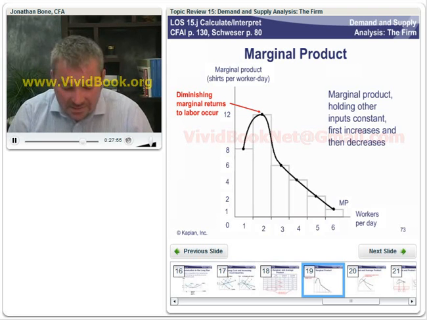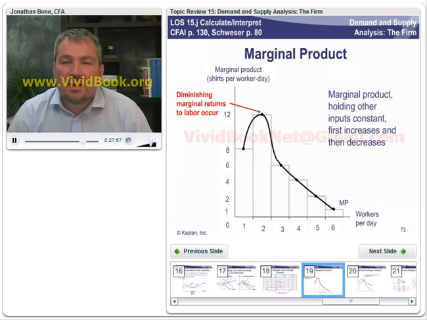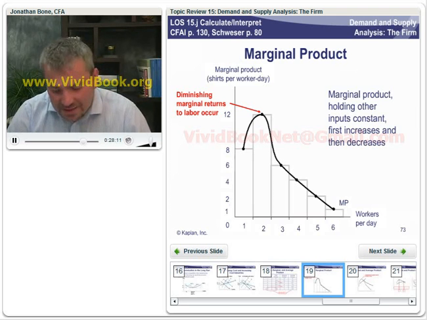Now, notice with our marginal product, remember this is the output per worker, that essentially as we start to increase labour, initially marginal product starts to increase. In other words, we've got increasing returns to labour. This often comes as a result of things like specialisation in the labour process and the learning effect of labour. So we can actually segregate our labour and each can focus on a specific task and therefore become more efficient.